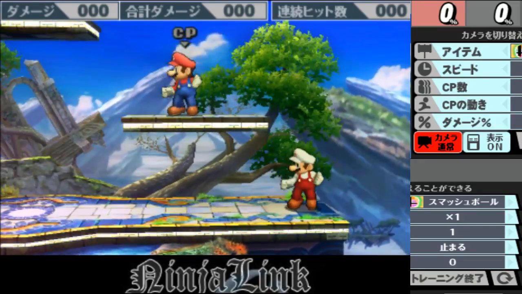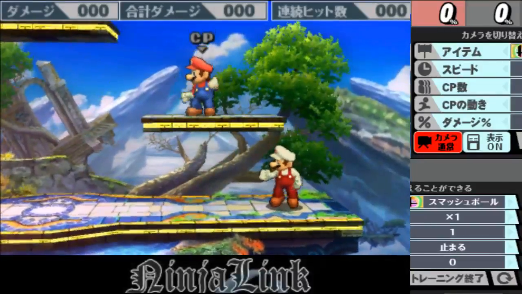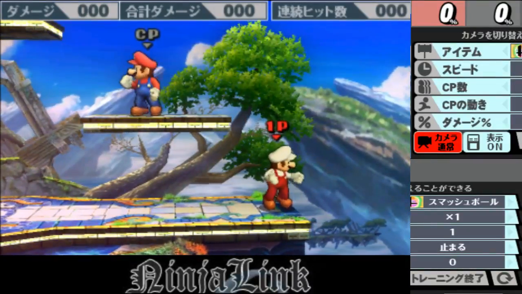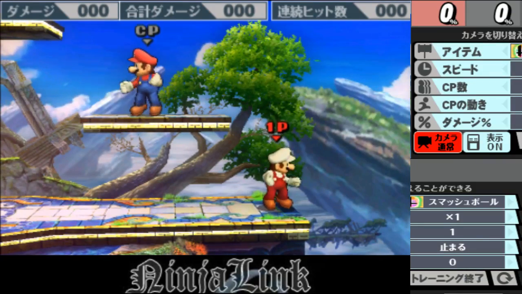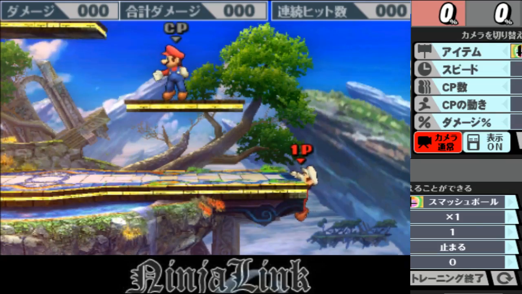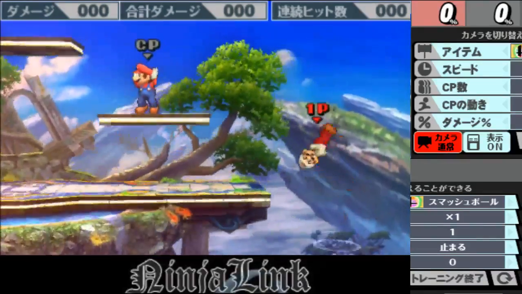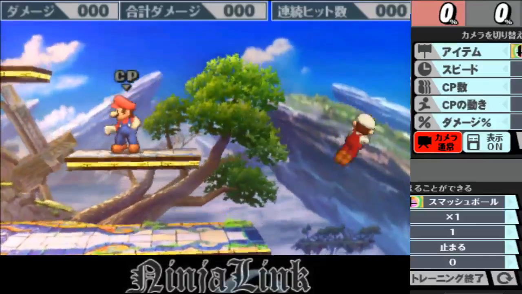Also, another thing to take note of: if you up-B a ledge like that, like most people do, they just auto snap. If the opponent snaps to the ledge, the second they snap, if you just do this, it instantly knocks them off. Doesn't matter if they're invincible or not; it'll just knock them off.